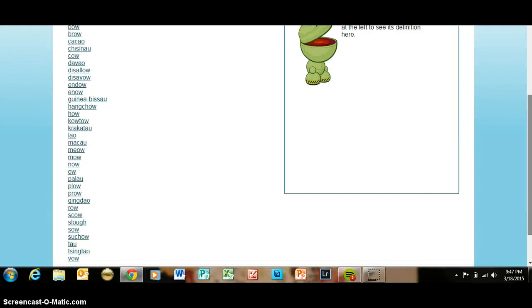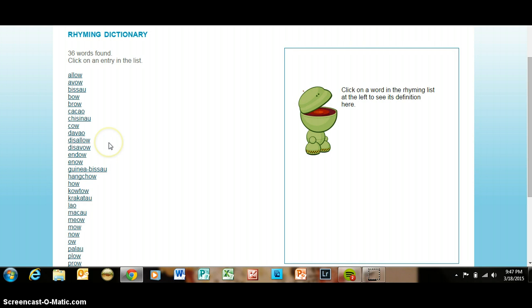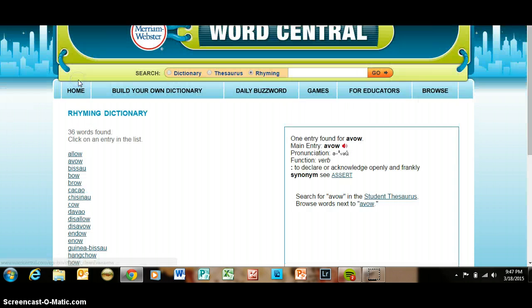So we did cow, and we can then click on these to find out what they mean and what other things rhyme with them. So on the right hand side here you'll see avow means to declare, acknowledge, open, and frankly. So not only does it give words that it's rhyming with, but it's also giving the definition on the right hand side, and it also links into the student thesaurus.